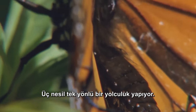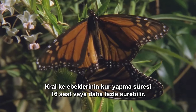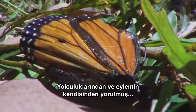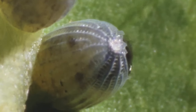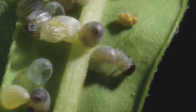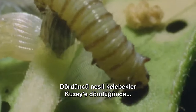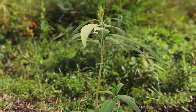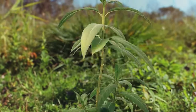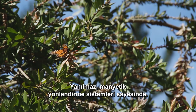It's a complicated maneuver: three generations make a one-way trip, and the fourth completes a round trip. Monarch courtship can last 16 hours or more, and they mate only at the very end. Exhausted from their journey and the act itself, these adults die — their lives lasted six to eight months. In a few weeks, the caterpillars will don their flight suits to rule the skies. By the time the fourth generation of butterflies returns to the north, the milkweed has replenished and they can start getting fat again. Only monarch butterflies conduct this mysterious multi-generation migration, thanks to their infallible onboard magnetic guidance system.